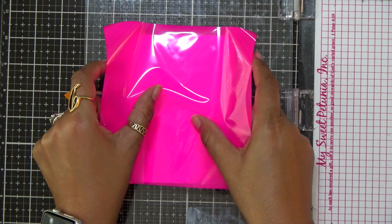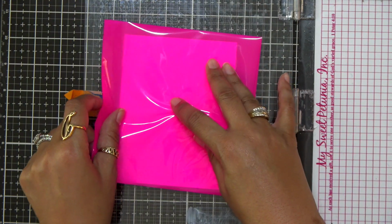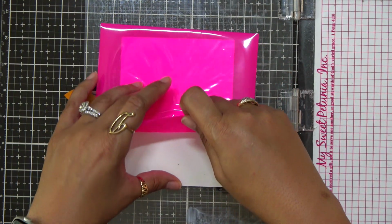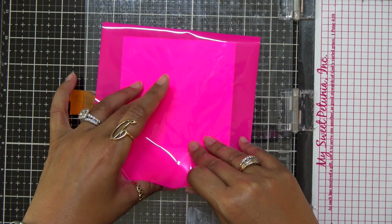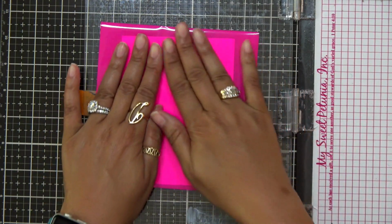I'm hovering that over, but if you don't get it lined up perfectly, it's okay. You can pull up that transfer sheet until it lines up. Now this gel is a little bit sticky, but you can still maneuver your transfer sheets or your flock on top of it until you get it where you want it.